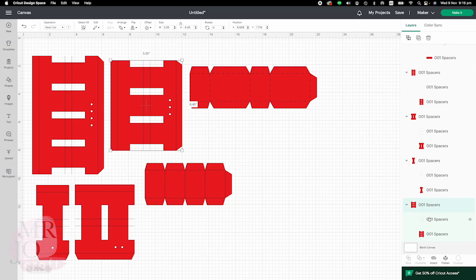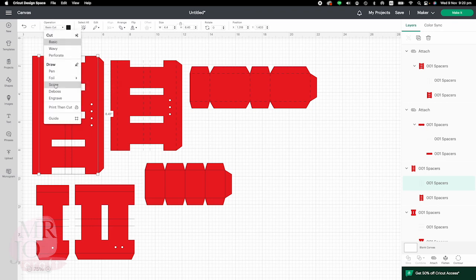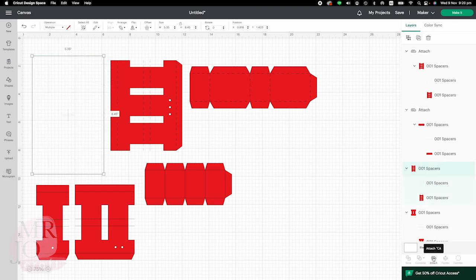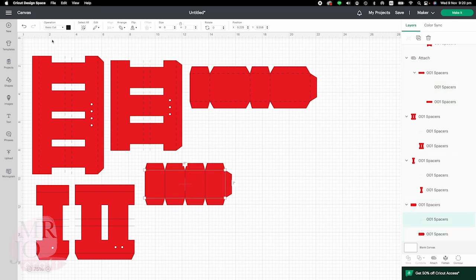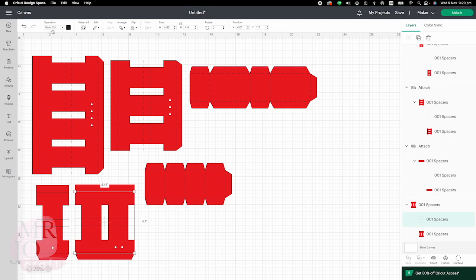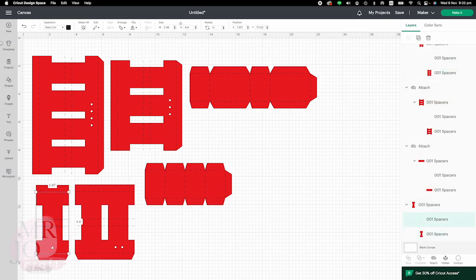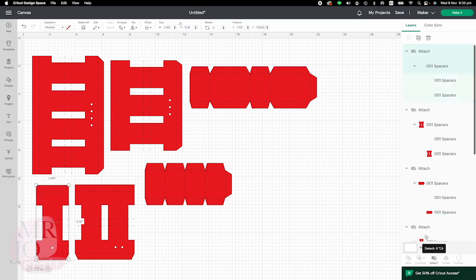Change the score line for the rest. Make sure both layers are selected, attach. Click again, attach. Change the top layer to score line. Click the item and attach. And attach.